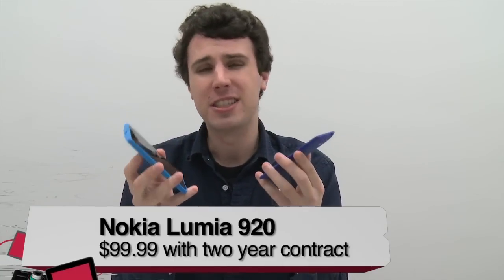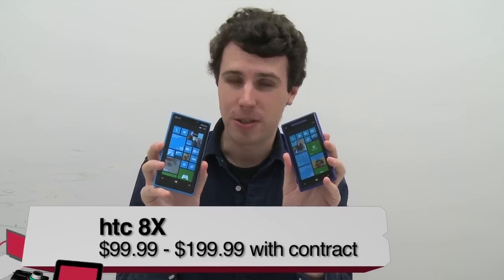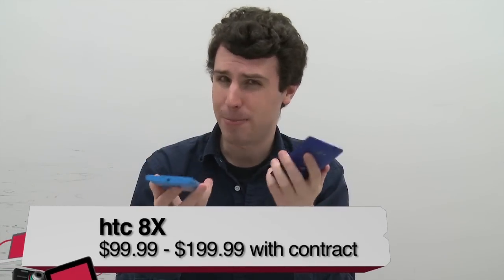Now, these are both brand new phones that just came out last month, and these are the new Windows phones running Windows Phone 8. These two happen to be the top of the line Windows phones that just came out. So, because of that, they have very similar specs. They both have 1.5 gigahertz dual-core processors. The 920 has a 4.5-inch PureMotion HD+ ClearBlack display. Whatever that means, it sounds impressive, but it's just marketing speech. While the 8X has a 4.3-inch screen, they're both IPS displays. They both look fantastic. Audio-wise, they each have their own little special thing. The Lumia has Dolby headphone built in, so when you're listening with headphones, you get this little extra boost. While the 8X has Beats Audio, which basically does the same thing.